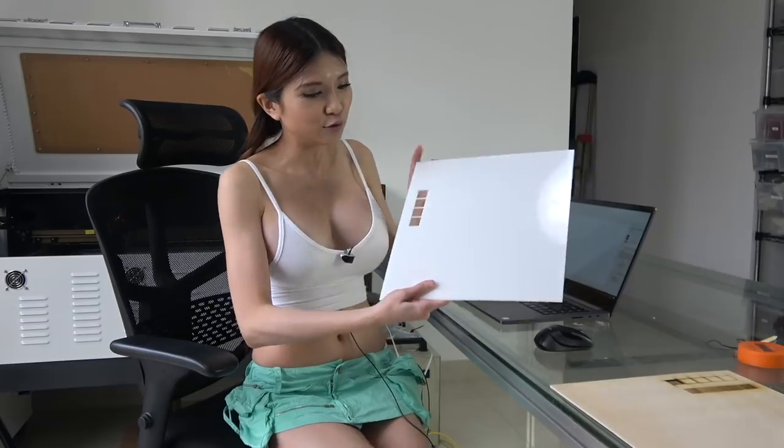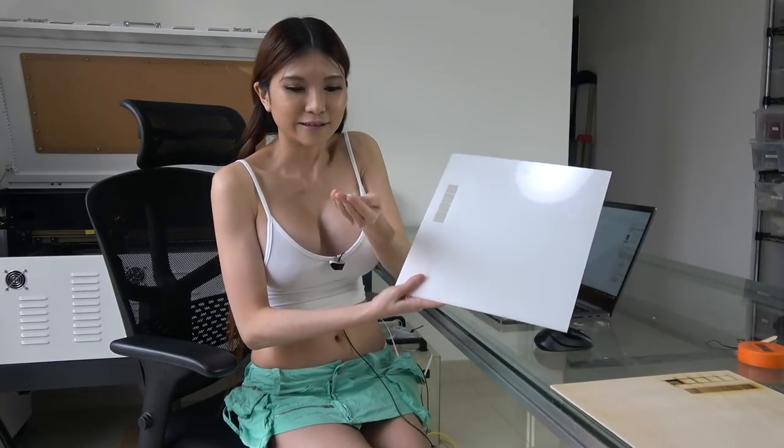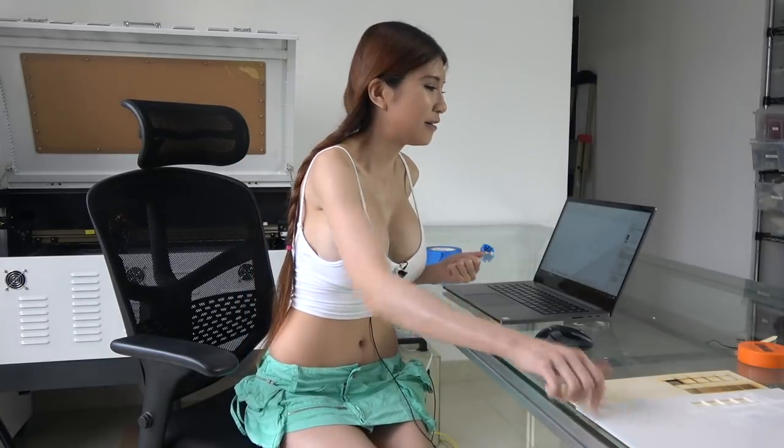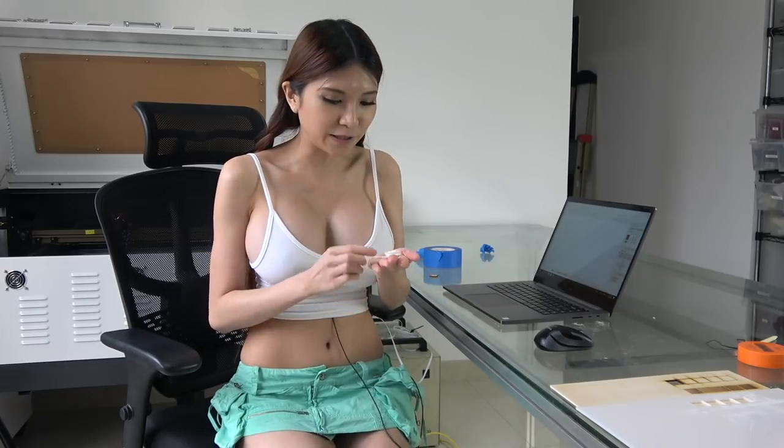From 20% to 4, so this is 20, 10, 8, 6, and 4, and they all go through, and they look great, so I'm glad it went through this time. But the smell, I just can't stand it, but I think as long as I keep the lid closed, it will be fine. I'll figure something to make, I think some jewelry with the acrylic or POM will be nice.